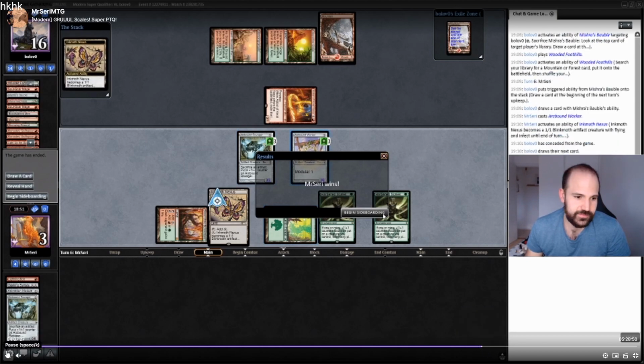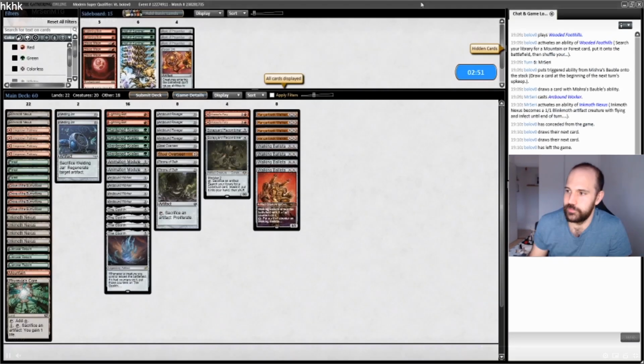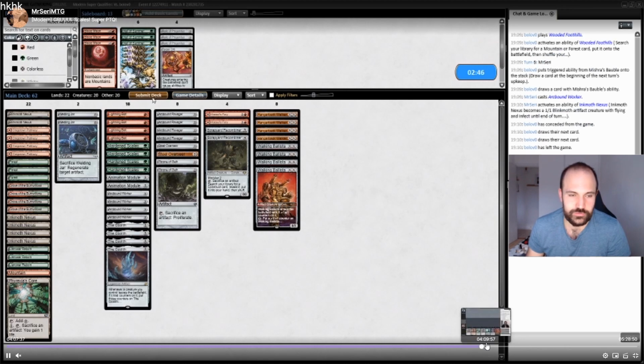That's, you know, again, trying to play tight around the Lava Darts. Always try to one-up your opponent in the sense that you don't do what they expect you to do. And then eventually you can win the game.